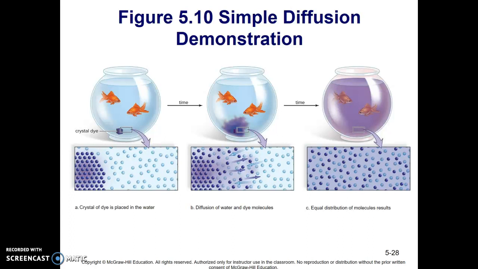So this has nothing to do with a cell. This is just dye in water, right? So if we drop a crystal of dye into water like a fish tank, over time it's going to dissolve. But not just that, the dissolving is going to become uniform throughout the whole fishbowl. So if you think about the pigment molecules in that crystal, when it's solid, all of the pigment molecules are concentrated together. This is an area of high concentration of dye. And then it starts spreading out, and the water starts spreading in towards that.